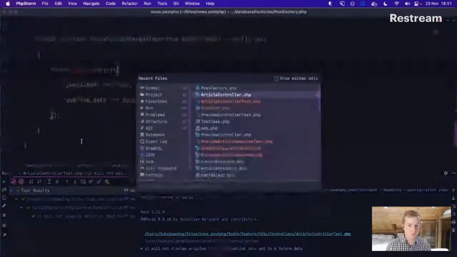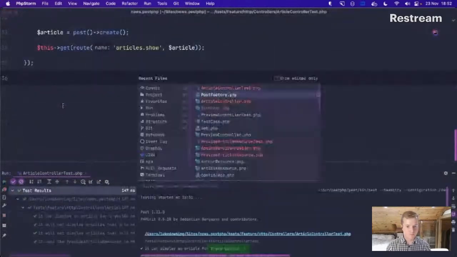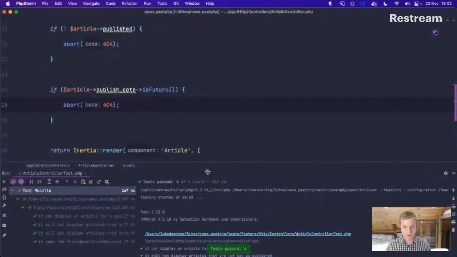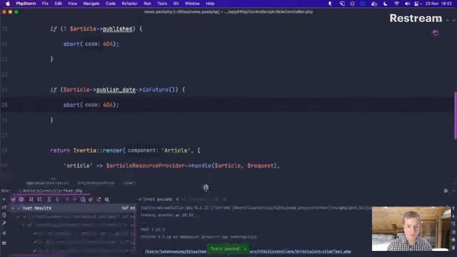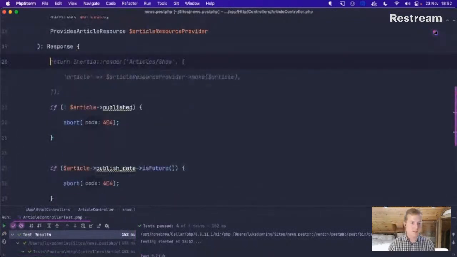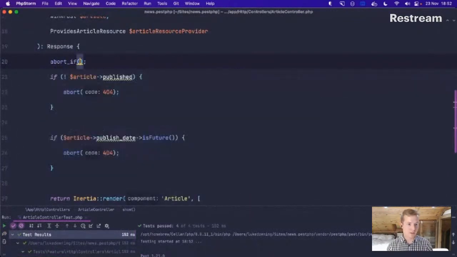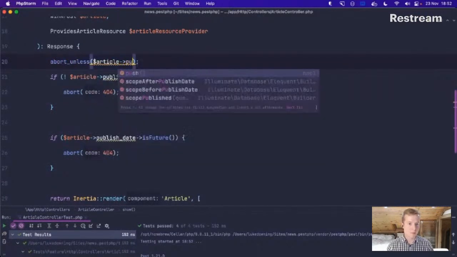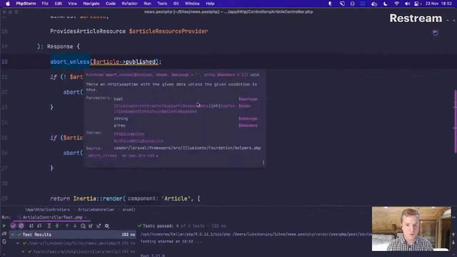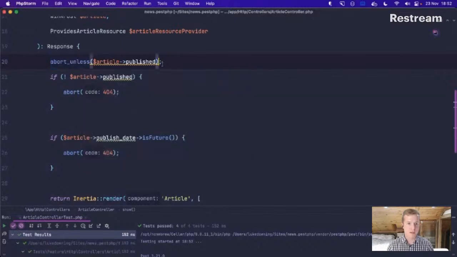I'll come back and make sure we can run all of those, and then I'm just going to do a little bit of refactoring while using my keyboard shortcuts, just to keep checking that I'm not breaking anything as I'm performing these refactors. So instead we can change this to abort if, or rather abort unless article published. And is there a default abort code? No. Okay, that's fine.